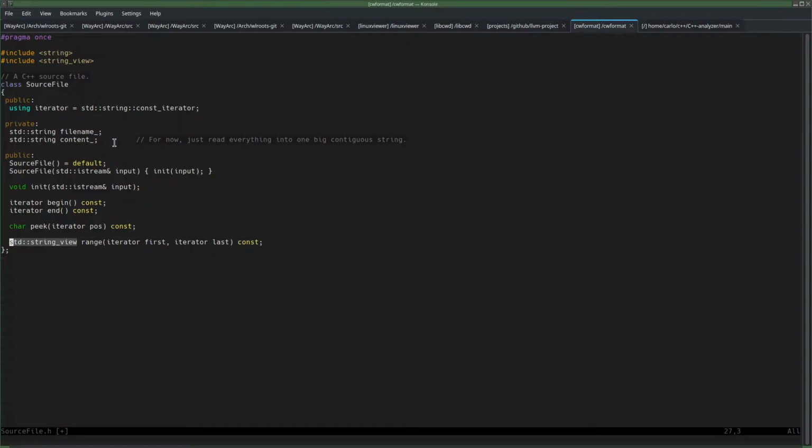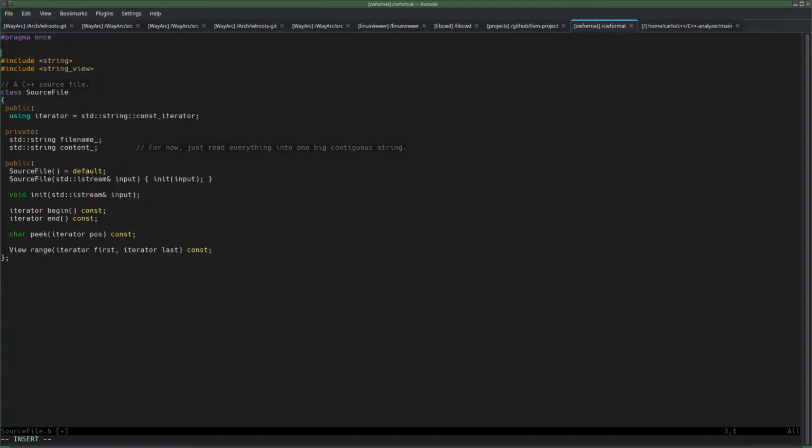So maybe you have to make a temporary buffer and then return the string view to that. So we need an object here that can determine the lifetime of that extra allocation. So I can't use string view here either. I just have to use view. So that's what we really had to begin with.